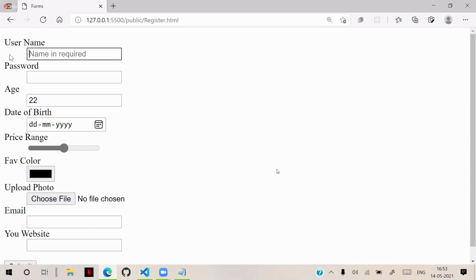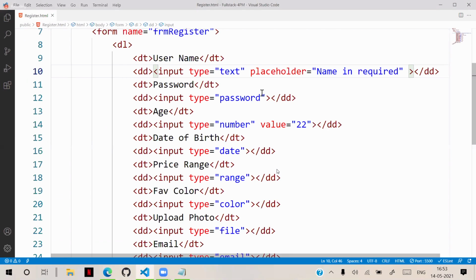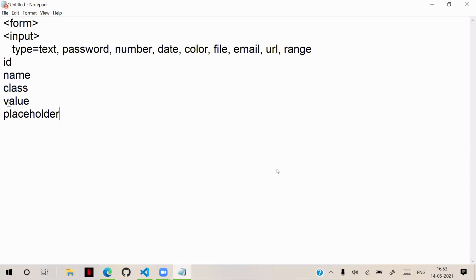Value is different, placeholder is different. Placeholder is just to give a hint or show some warning to the users about the limit of what you can enter. So you can put a placeholder inside it. If you want, you can also define the value by default.